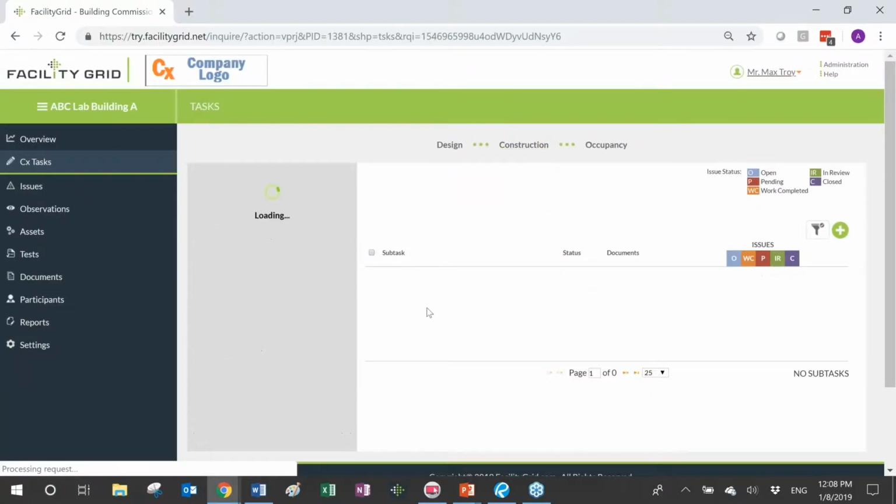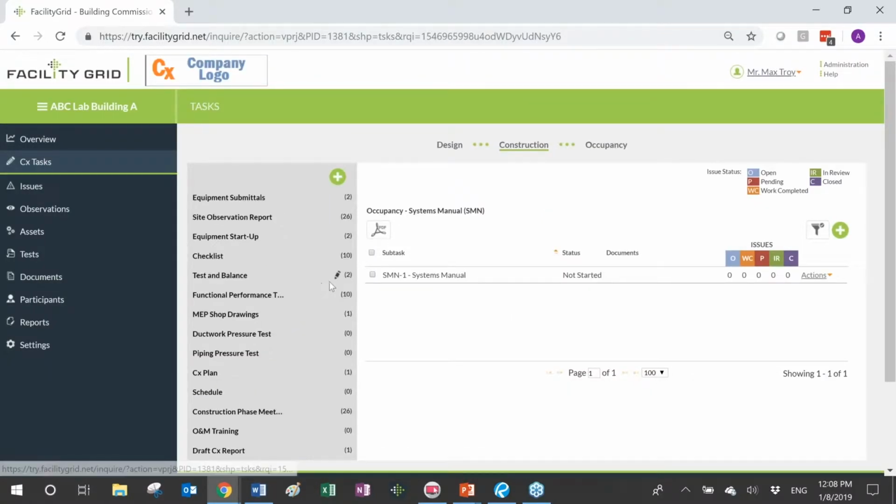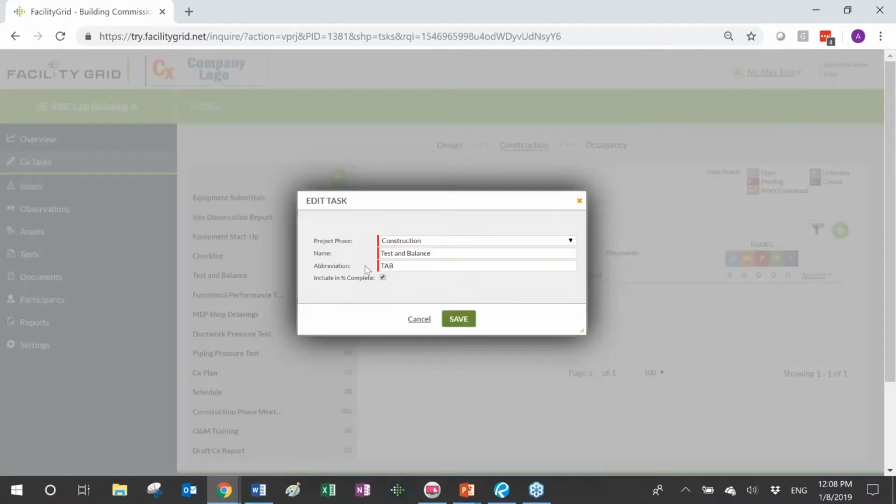You can also edit the name of the task by clicking on this icon, change the phase that this task is associated with, change the name of the task, and change the abbreviation of the task.